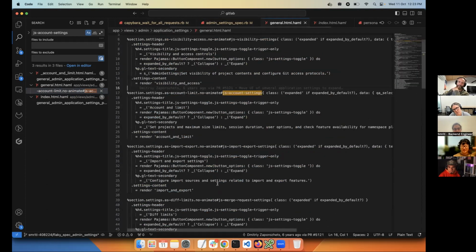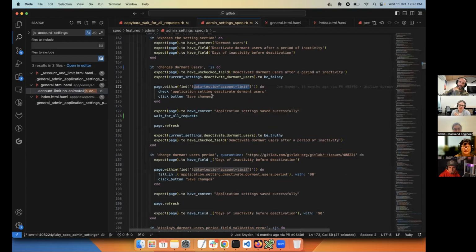I have a question about how Smriti could show the difference. If she ran this test without JS and then did page save screenshot before, could you do screenshots before and after in the test? Having JavaScript turned on or off would change how it looks in the screenshot, right?